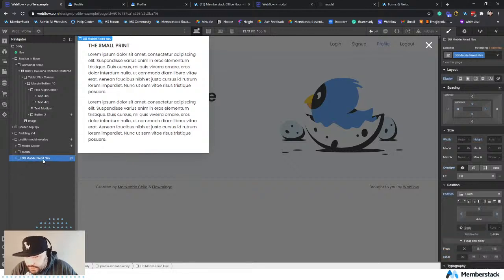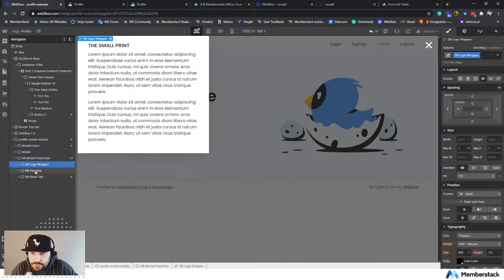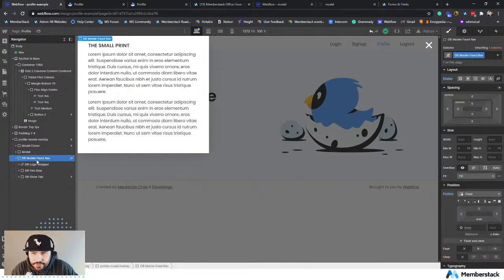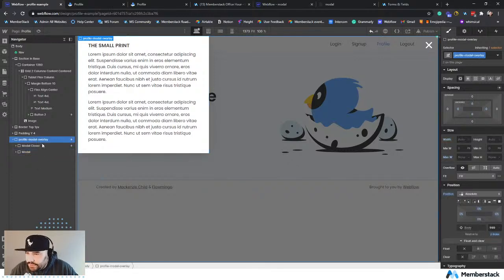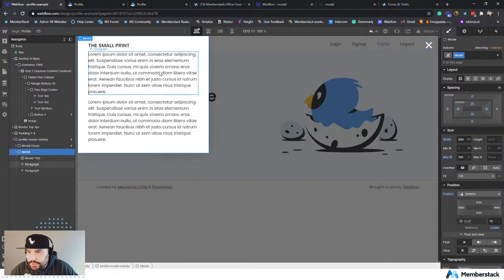We can remove this button now. What is this? I don't know what that is. Digital pic. Okay, got it. So we got an overlay, modal closer. We got the modal. All right.